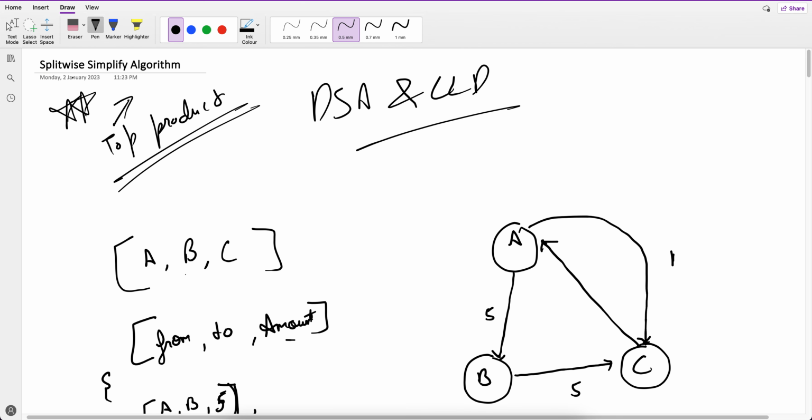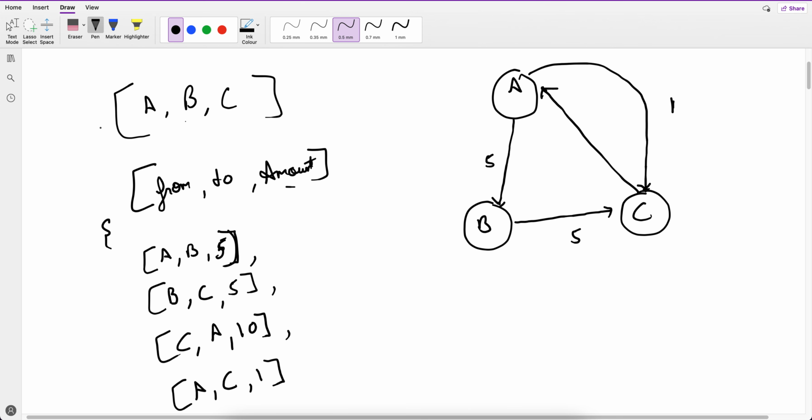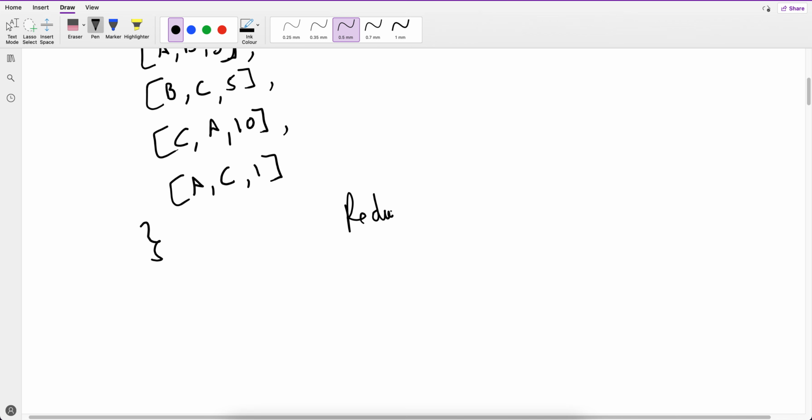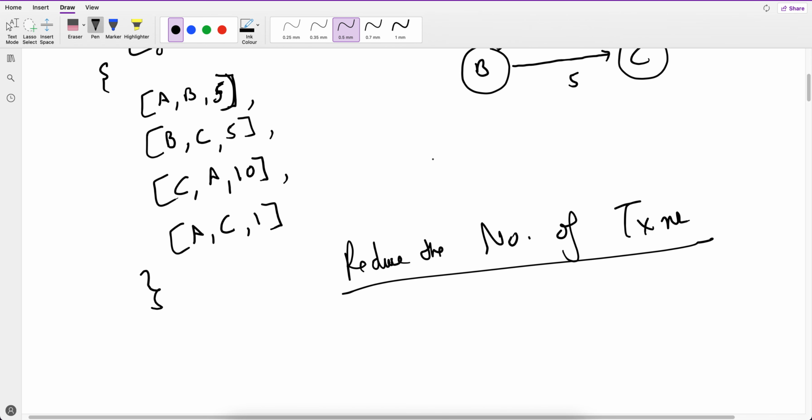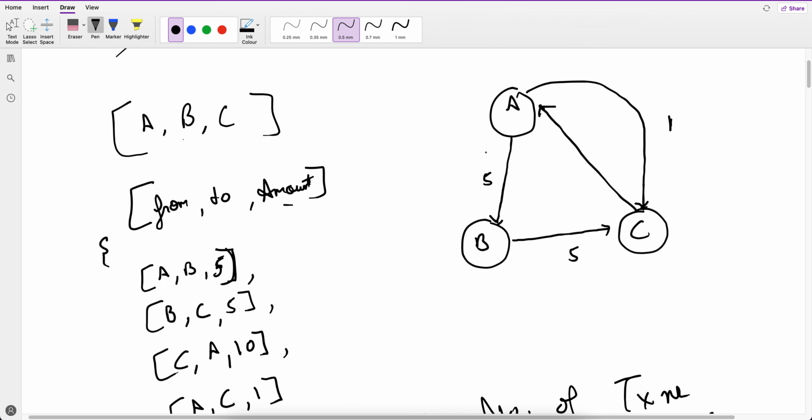So the main purpose of Splitwise simplify is to reduce the number of transactions. The amount which each member owes will remain the same. For example, let's say A owes 200 rupees and B owes 500 rupees.